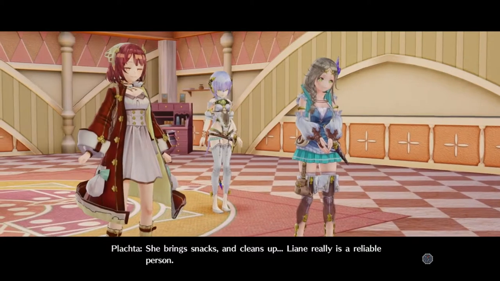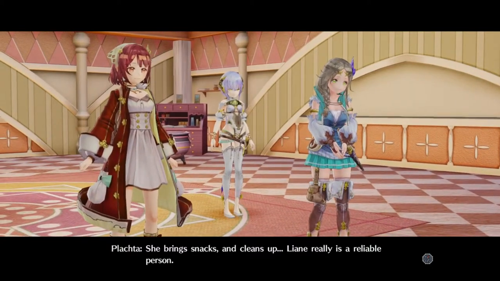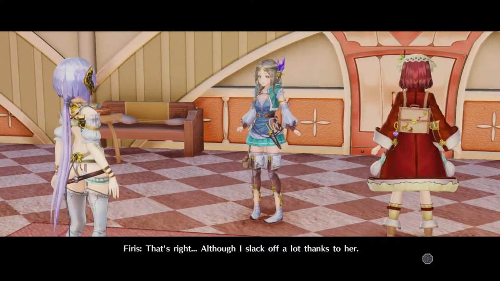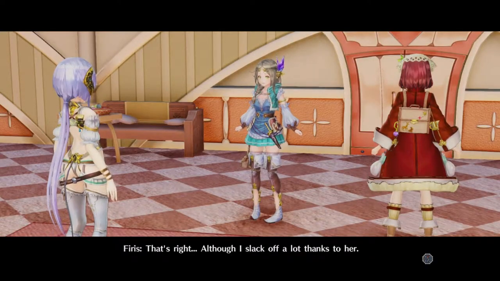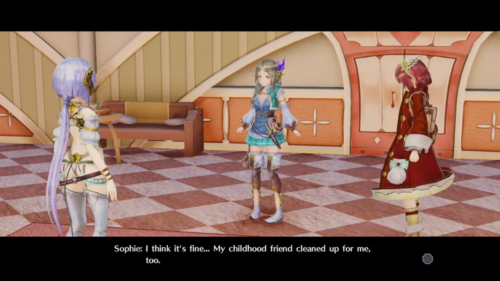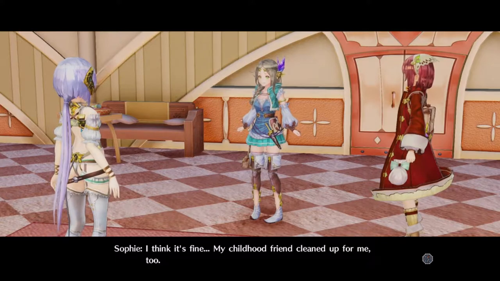She brings snacks and cleans up. Liana really is a reliable person. Yeah, she's like, wow, she brings us food, cleans up. This is the most reliable, most awesome person I've ever seen. That's right. Although I slack off a lot thanks to her. I think it's fine. My childhood friend cleaned up for me, too.